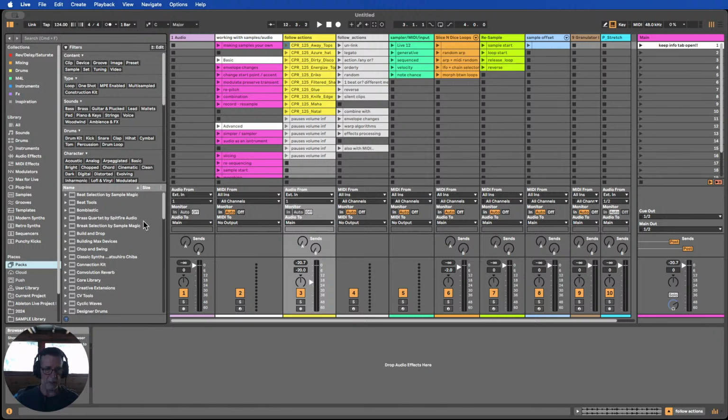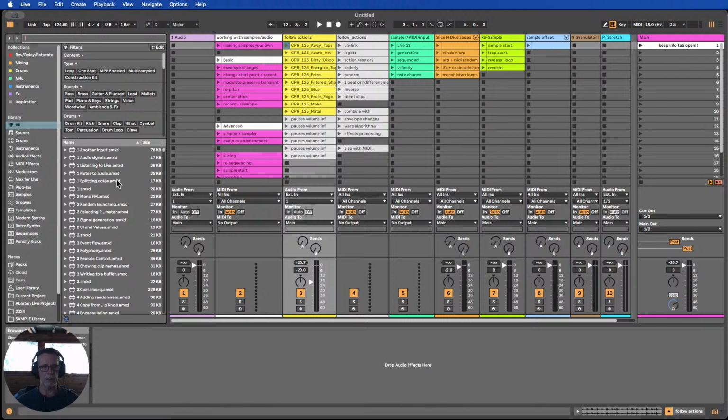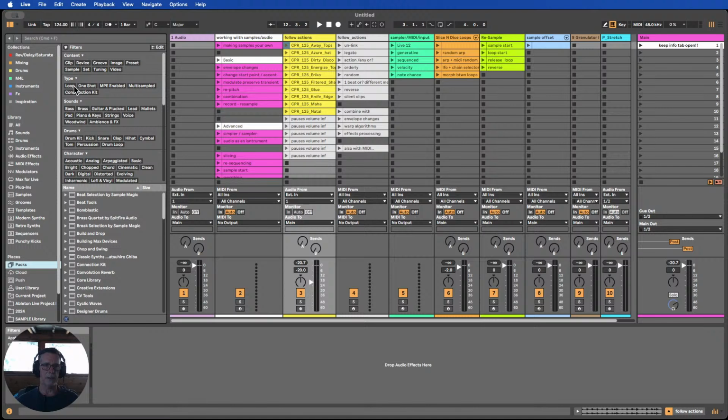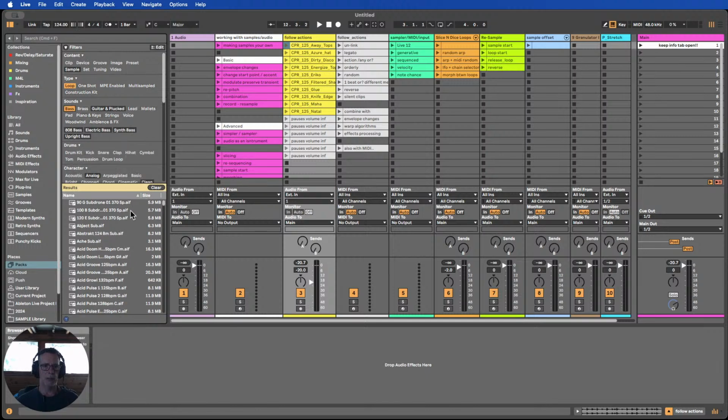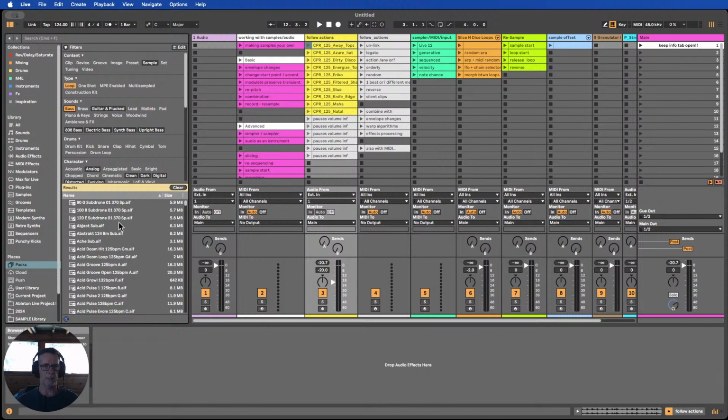So let's say we do a Command F. So we open up the browser up the top here to all, then we click packs, and then we click loop, and then we start looking for a particular element of the track for today. So maybe we start with something like, well, let's say a bass line perhaps. So we click on the bass here, which opens up all the bass loops available here.